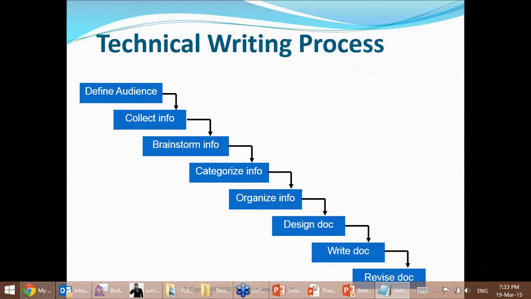Initially I want to give you some time to draw the diagram if you want. So if you want to go ahead and do that now, go ahead. This is a technical writing process. I'll explain every step in the process, but if you want to draw this diagram very quickly, go ahead. You can also do a screen capture. Maybe you can do a print screen and then the diagram will get captured. I'll give you just a couple of minutes to do that.